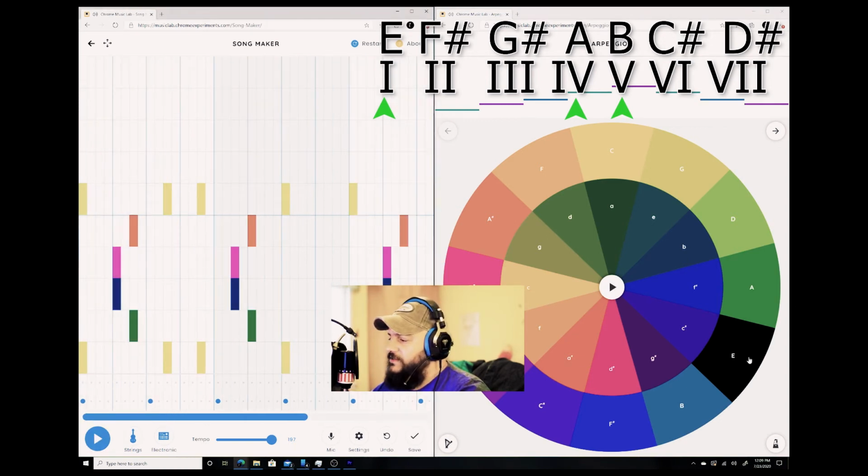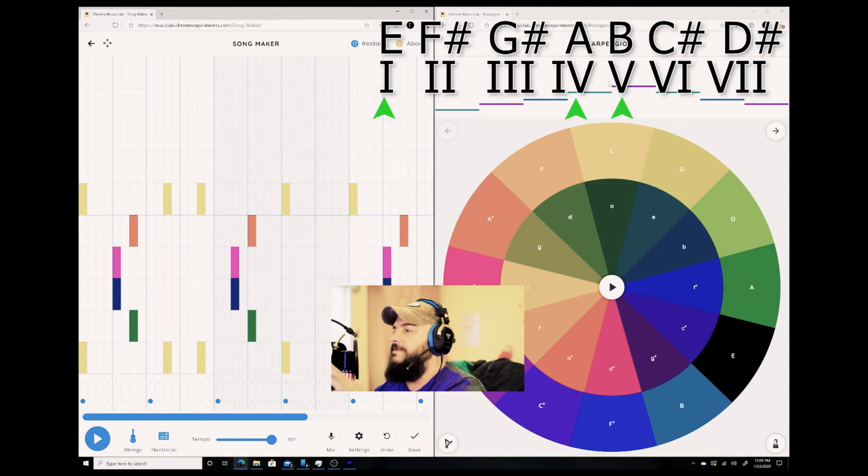So you can actually do like a little live performance while this is looping. You can change through the chords as you see fit. But following that 1-4-5 pattern gives you something that sounds very much like a song you might hear on the radio. It gives you a very pleasing sound.